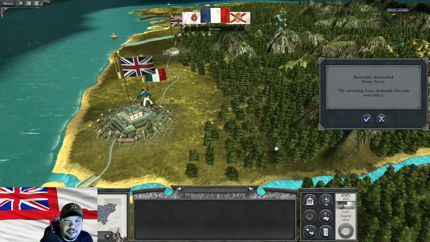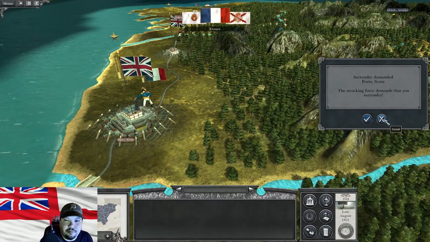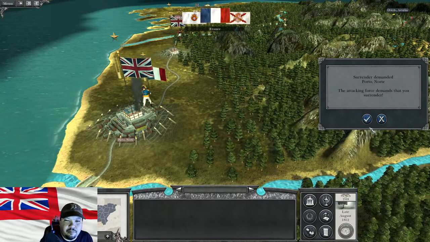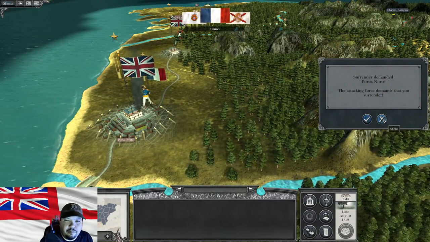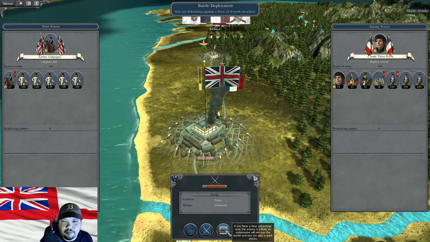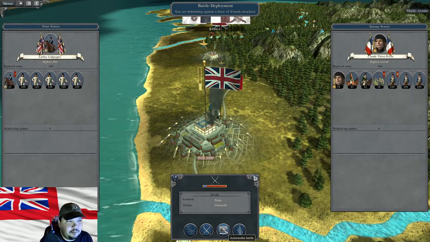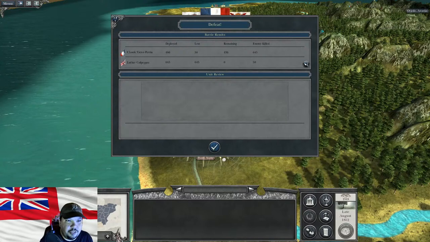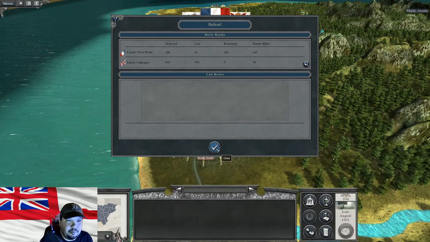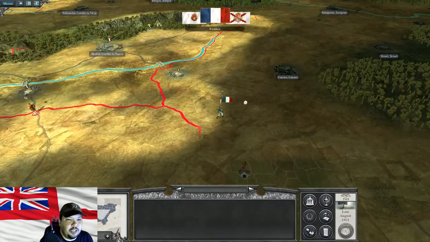There he is. He's demanding a surrender. No, I ain't gonna surrender. Oh, shit. Battle-hardened infantry. So I ought to resolve this. Okay, so the French have cut me off.